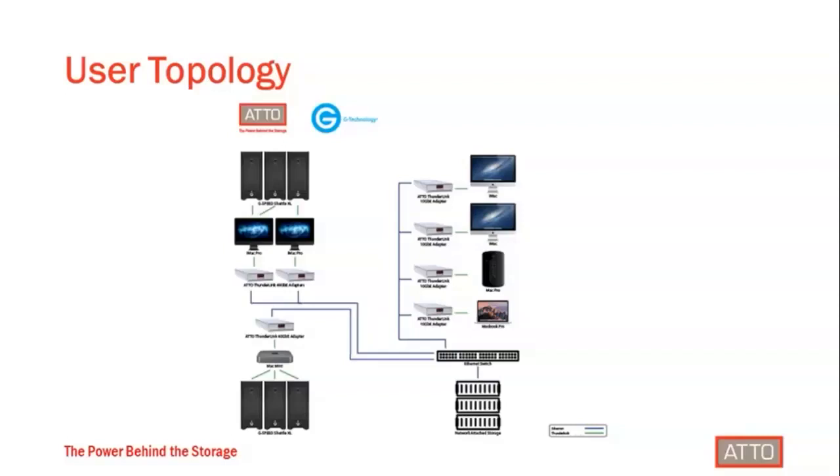This is one of my favorite slides, showing all these Thunderbolt 3 host systems. The new Mac Mini is a monster when it comes to Thunderbolt 3 and moving data across the network. Because our G-Speed Shuttles are Thunderbolt 3, we can connect up to five devices through a single Thunderbolt 3 connection. We also feature Thunderbolt 2 Shuttle XLs for people still on legacy connectors. The great thing is it's easy to add additional storage to the network. Many users will fill a device via Thunderbolt 3, then simply connect it to a computer, share the folder, and make it available for everyone on the network to consume that content — a very flexible and dynamic workflow.